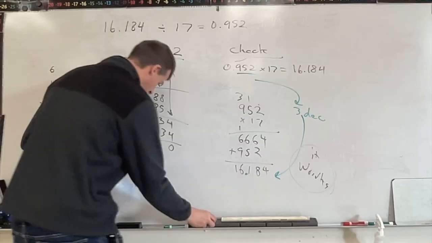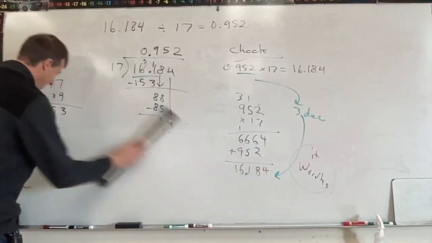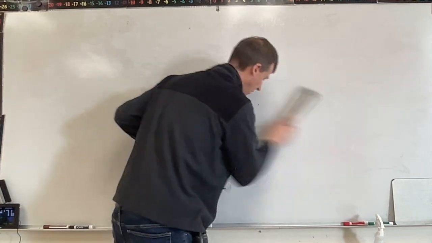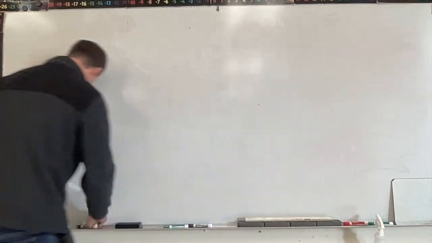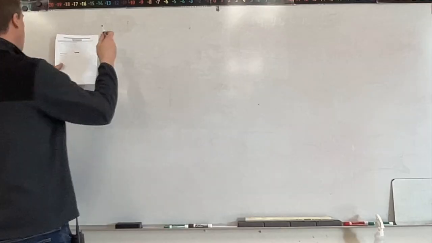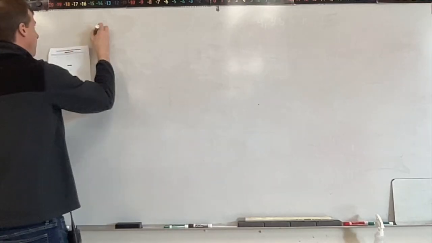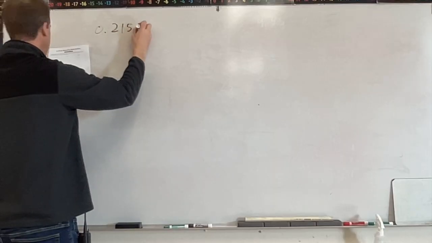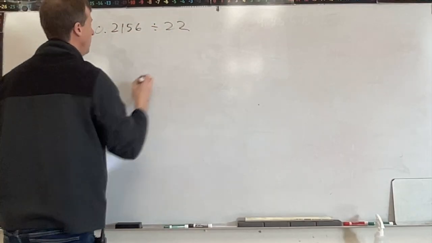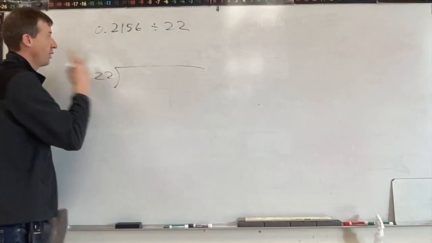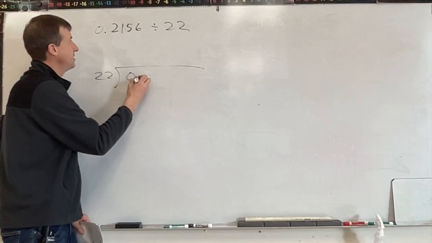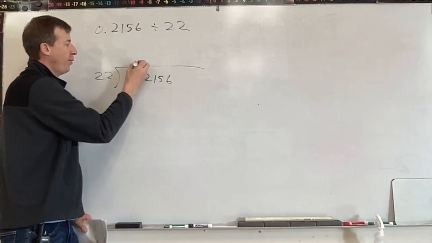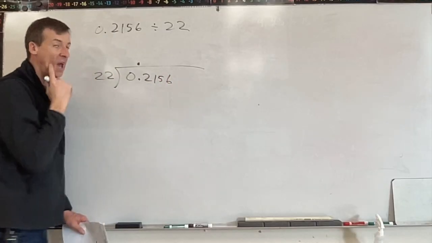All right, last problem. I hope I didn't choose one with a bunch of big numbers again, so that it takes me a long time to work through. All right, last one. Ooh, we've got a decimal that we're starting out with, like no numbers in the ones place. 0.2156 divided by 22. Again, we switch the divisor and the dividend when we put them into this symbol, 2156. I got to move that decimal point up. I am going to put a 0 here.